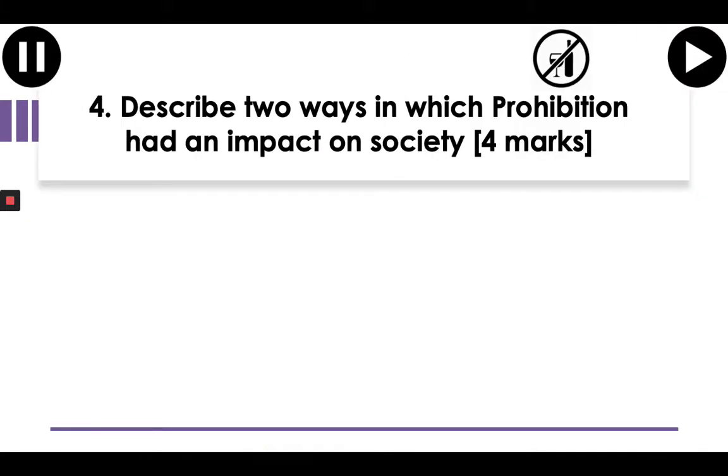So here is the question we're going to be focusing on. Just want to start with, though, that it's really important to recall and review what we can remember about this topic. This is important because you probably did this back in September and October. So what I suggest you do is firstly, see if you can define prohibition. If you can't define it, the rest of it will fall apart. Okay, so I'm going to give you just a second, and you can pause now to try to define it. Either write it down or say it.